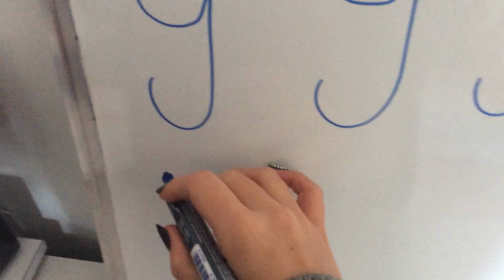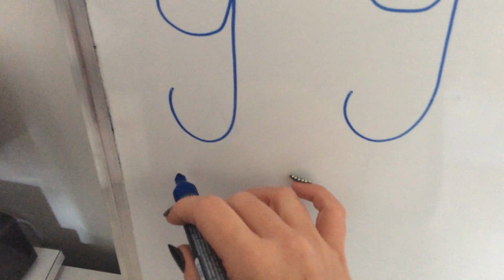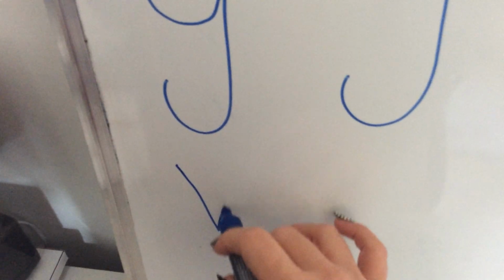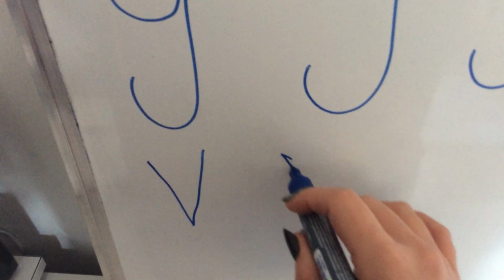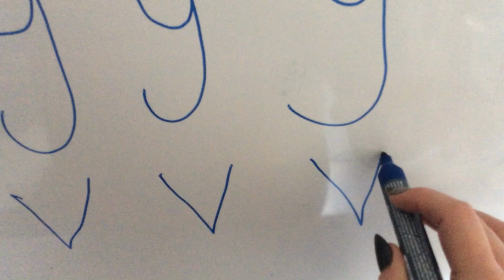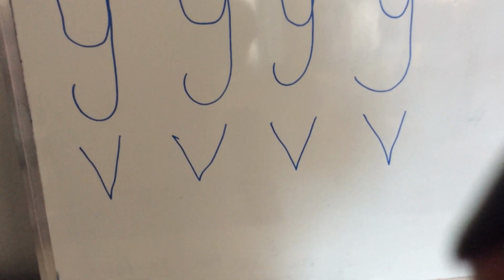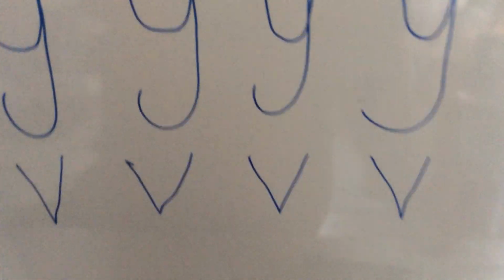Right, and the last one we're going to have a go at is the V sound. So remember with this V sound, we need to make sure we have the point at the bottom. Okay, so we're going to go down and up, down and up, again, down and up, and one more, down and up. Okay, pause me, have a go at doing four more of those for me.